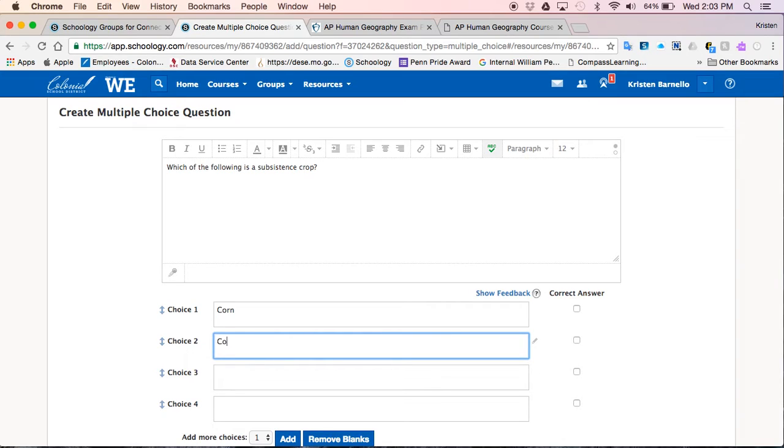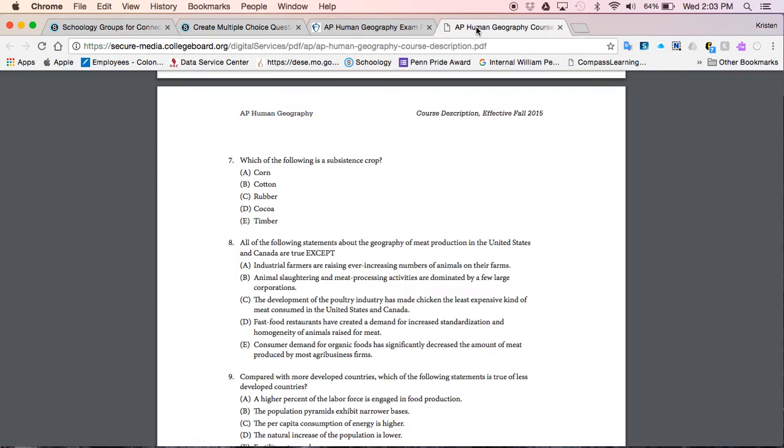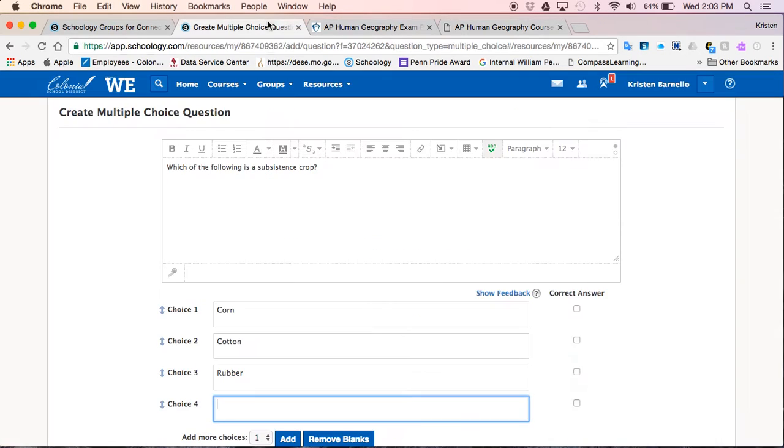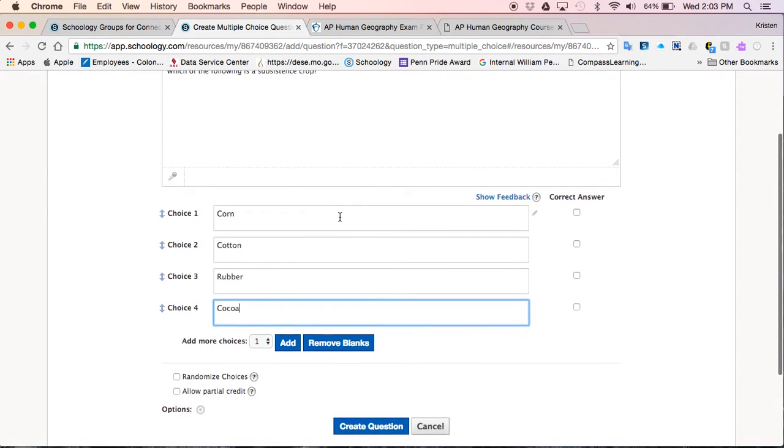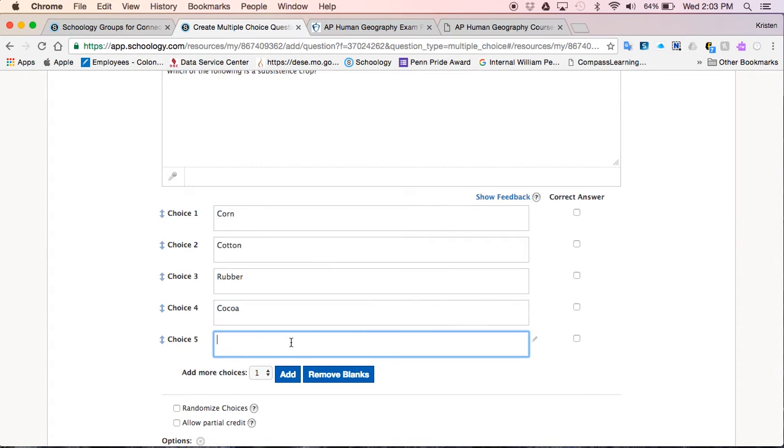Corn, cotton, rubber, cocoa, timber. Okay, and the correct answer for this is A.